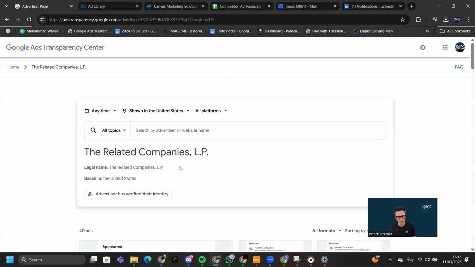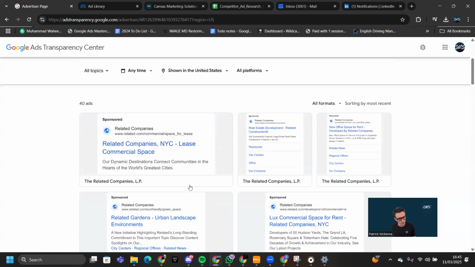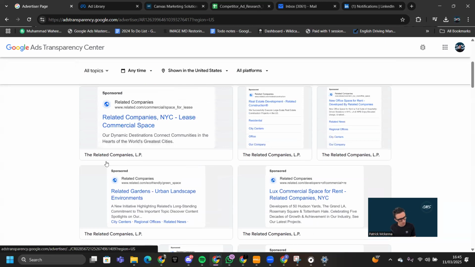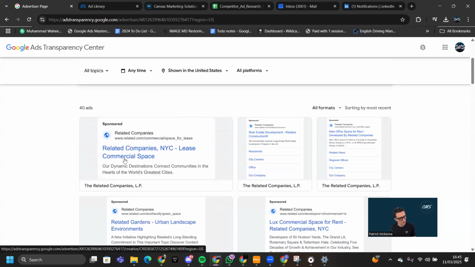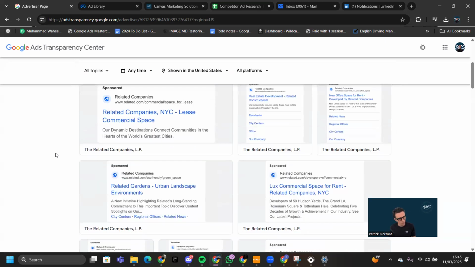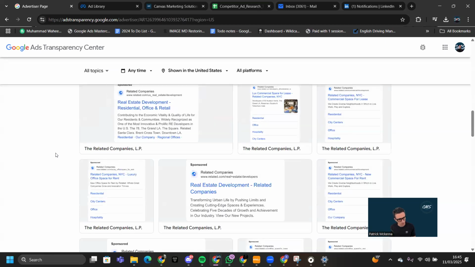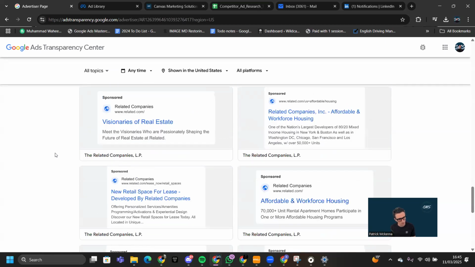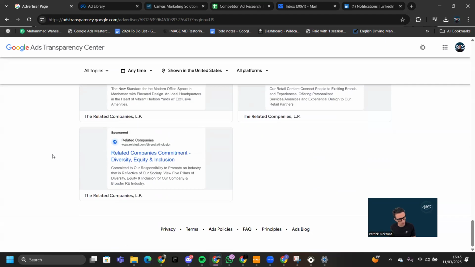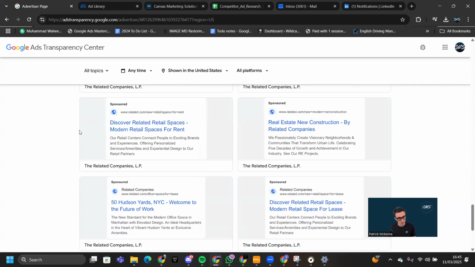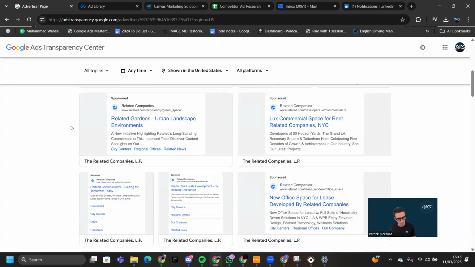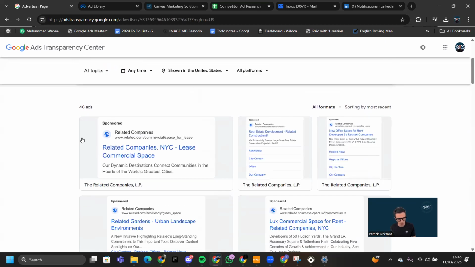And it's as simple as that, guys. You'll be able to see all your advertisers' ads and what they're doing. For example, we can see that this company is running mostly search ads. Actually, it looks like all search ads. So they're focusing their entire budget on Google search. They're not running any Performance Max campaigns, or anything like that, which is really insightful. If you're a real estate company, you probably want to focus all of your budget on search, considering this, especially in New York.